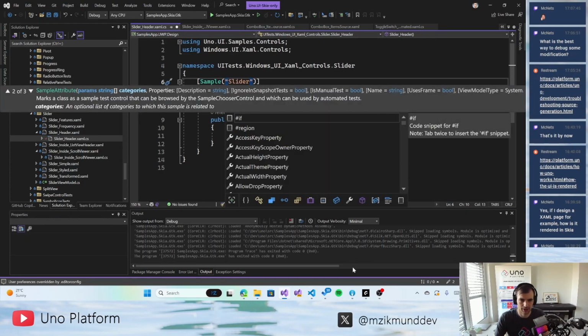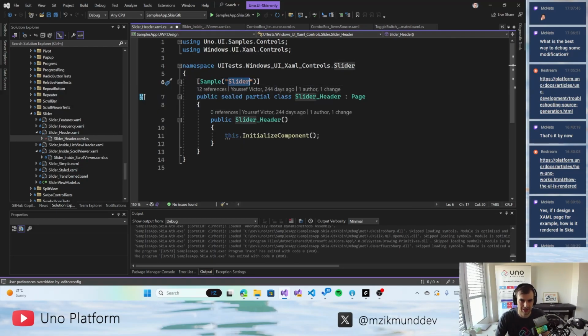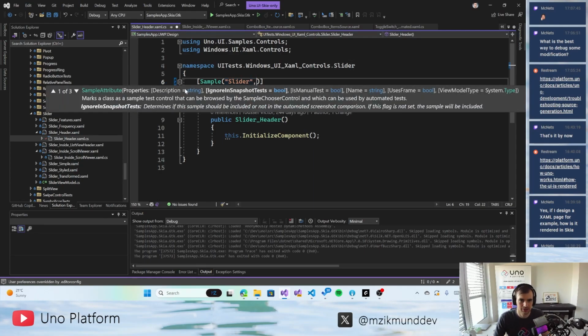That's the list of categories that you saw in the samples app. And just setting the category is enough for that sample to show up in the list. So now this slider header class will show up in the slider section in the samples app, and you can browse to it and open it. But if you want more control, you can also provide a description, which is a textual description that's shown in the bottom navigation bar of the page.